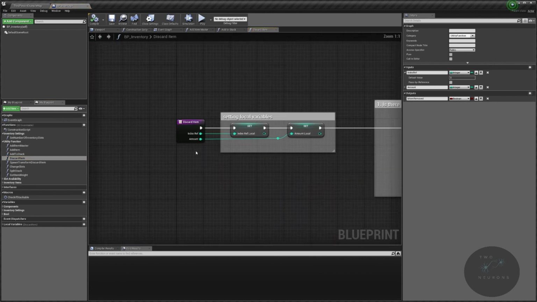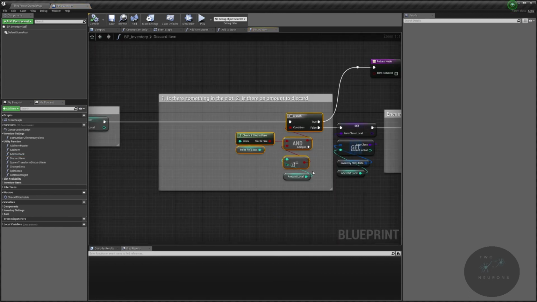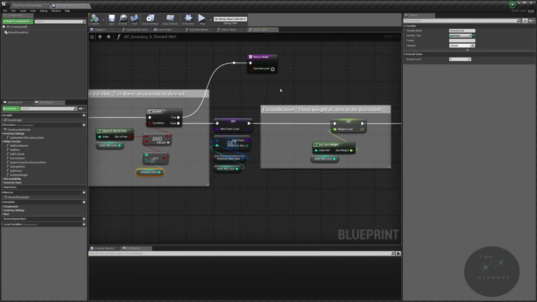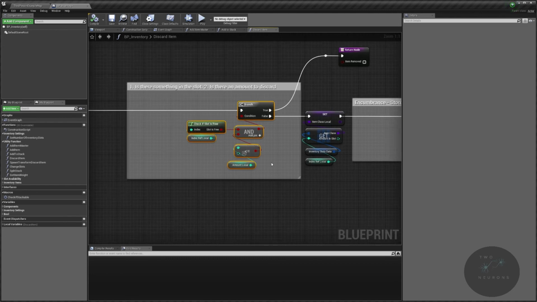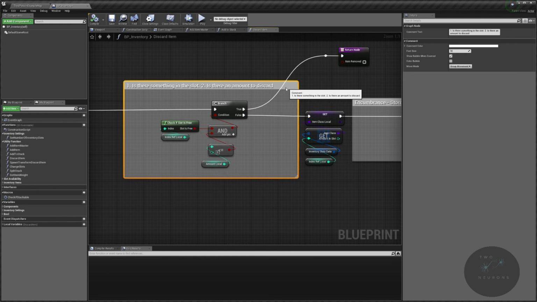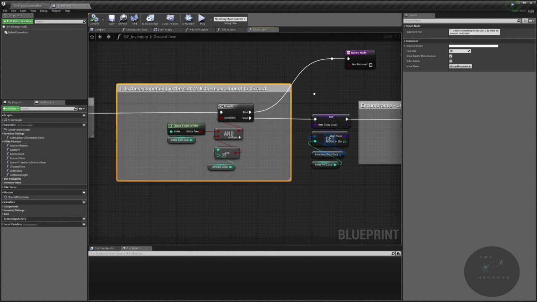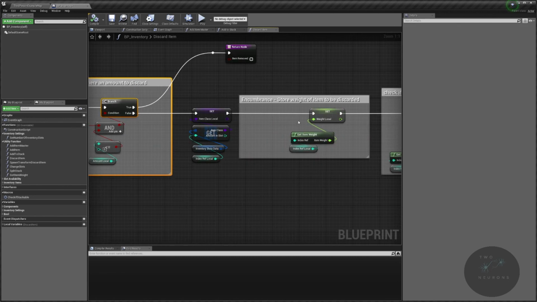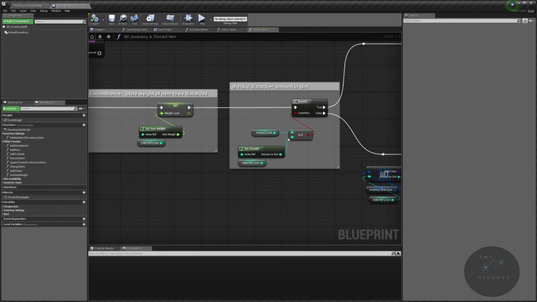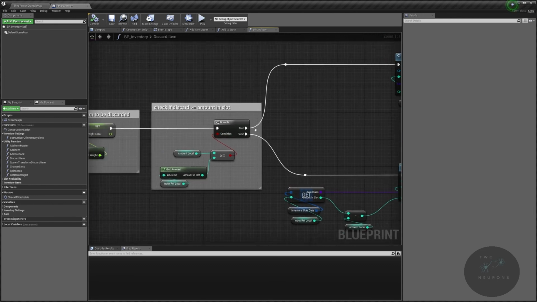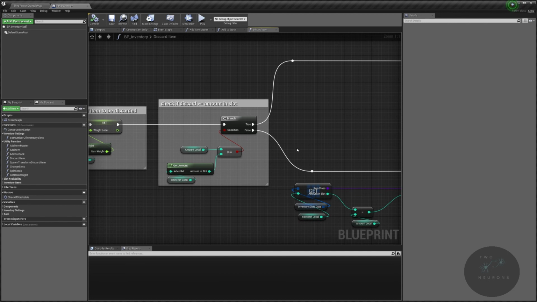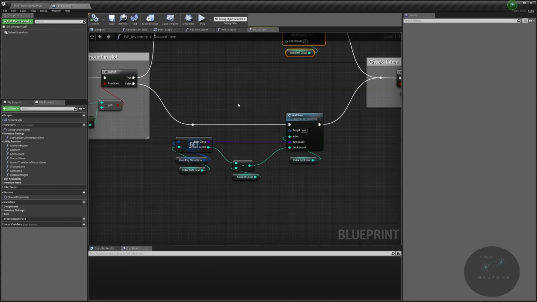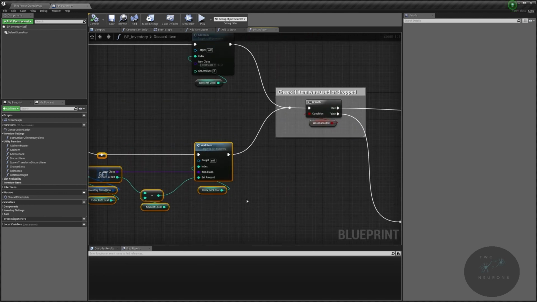Our discard, what we do is we check if there's actually an item there or not. And we check if the amount we're trying to discard is a valid amount. If it isn't, hey, nope, we're done. If it is all valid, then we run our event to store the item weight temporarily, because we're going to get rid of the item. We're not going to have a reference to its weight, potentially. So we store its weight locally. We then determine if we're discarding the entire item stack, or if we're discarding part of it. If it's the entire stack, we clear the array element. If it's part of it, then we just remove that and reset the amount.